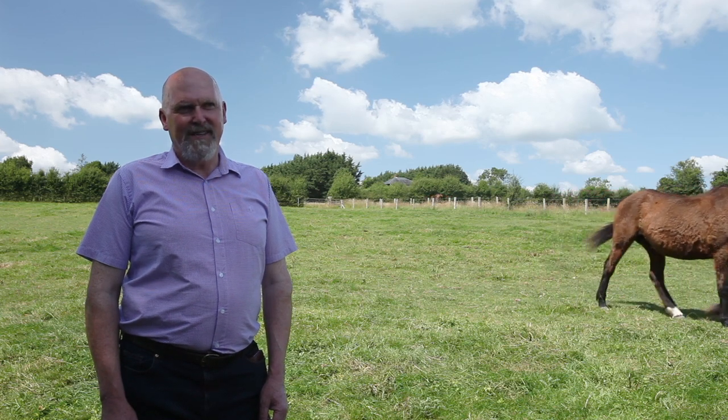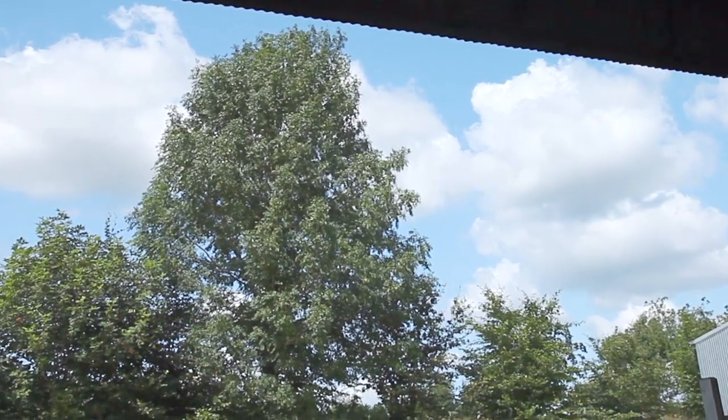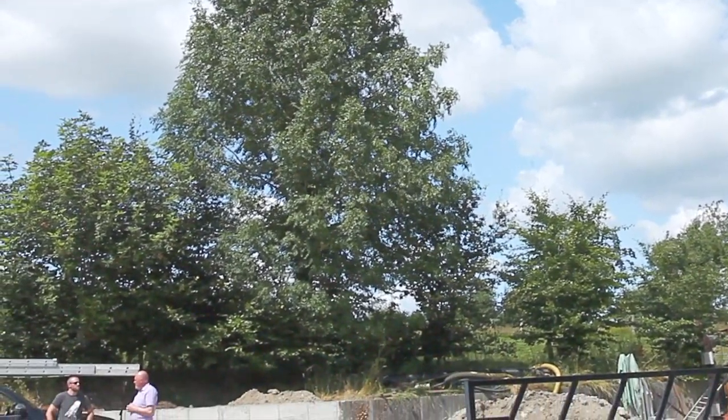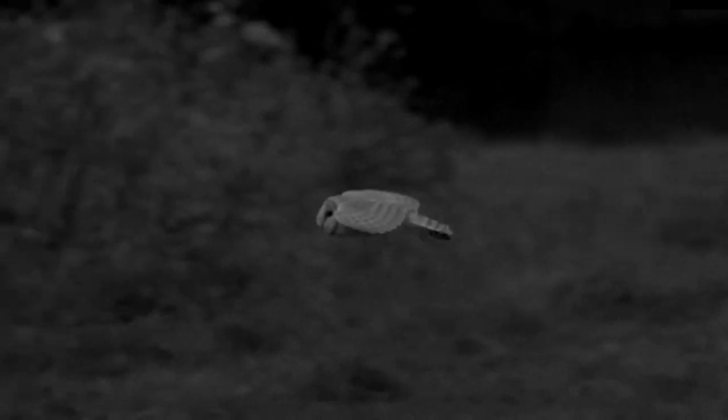I'm delighted that they've nested there. We now have three lovely little chicks. It would take a while before you realise that there's one in your shed, because they're very quiet — you don't see them during the day. And you are lucky to see them when you see them at night, because they're a magnificent image to find.